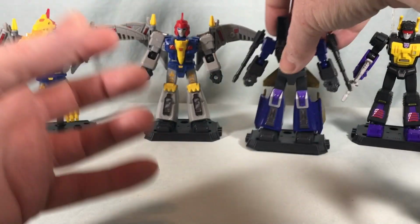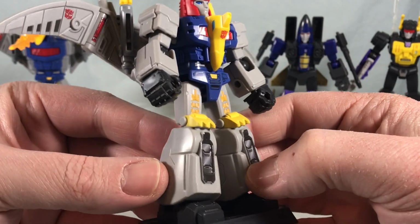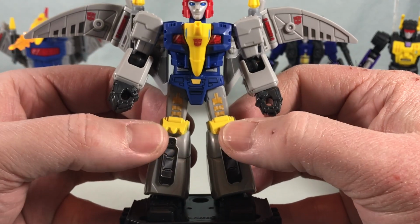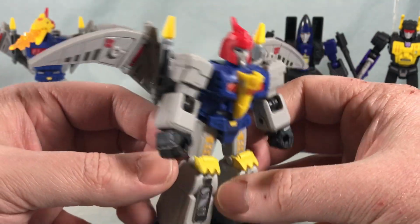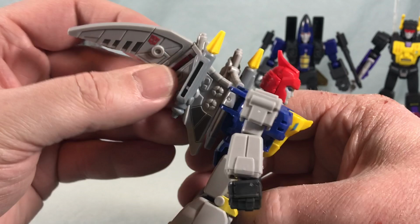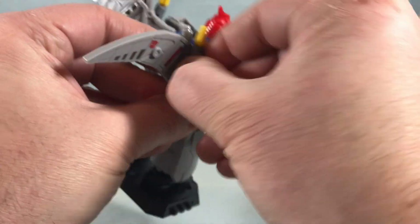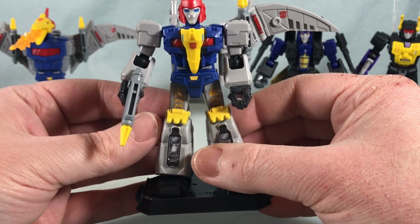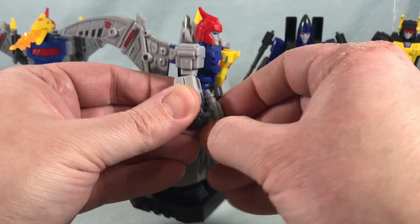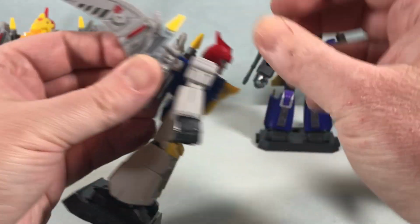I really like him. And then we get into our Dinobot. We have Swoop. Swoop looks amazing. They even have the little tiny pterodactyl feet here on the shins or the kneecaps. You have the wings here, which have articulation. You can bend them there. You can also bend them here. You have the missile pods. If you want to take the missile pods off and have him use them as weapons, you absolutely can. They're a little stuck. There we go. So you can pop them into his hand if you want to have him use those as weapons. I kind of just like the look of them on the wings, and you can do either. So they just pop right back on there.